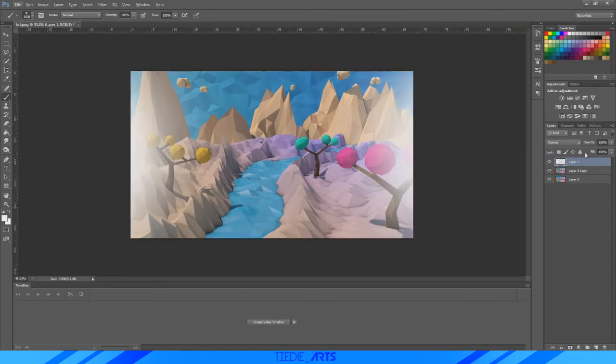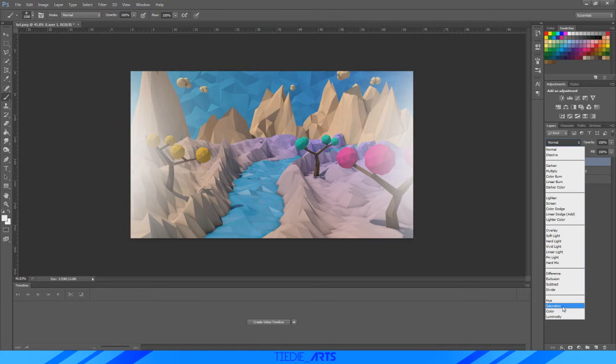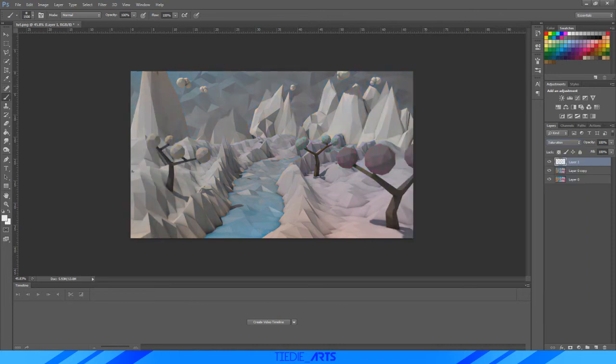And what we want to do here is then in the blending options, bring it down to saturation, and it just makes it black and white. Like, if we went over the whole thing, it would be black and white. But we're not going to do that. Let me just find a nice amount here to make it actually black and white. I think like just like that much. I don't know why. It just adds such a nice touch when it comes to something like this that has so much saturation.